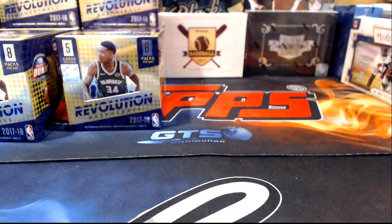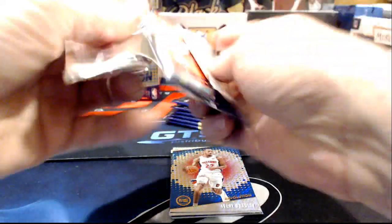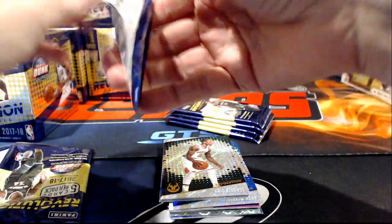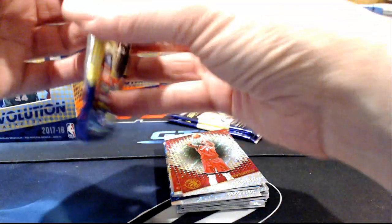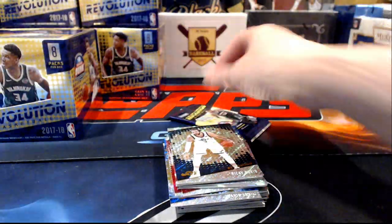Jason, that's the second box of Revolution that we just went through. This is the third that's getting ready to, if I can get the lid open, we'll be in the third. Yeah, this one they don't have a whole lot of packs per box, so it doesn't take too awfully long to go through it. And of course the break before it was the 2011 Prime Signatures, which also don't have a lot of cards per box. So both breaks tonight are relatively quick.